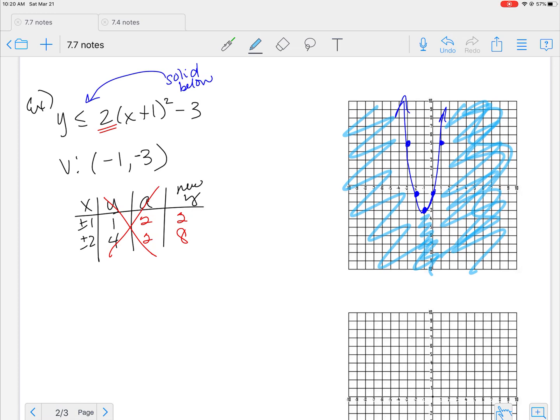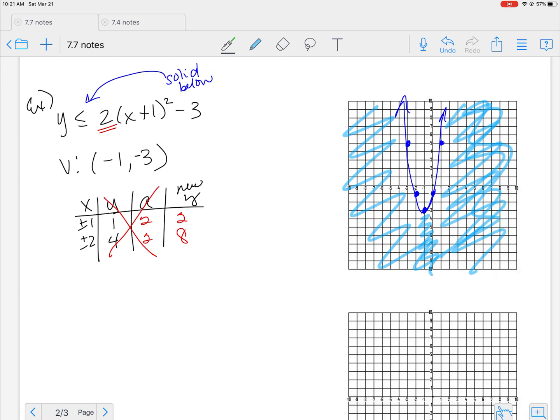If it were above, that would be on the inside of that parabola. Do you see that? So just look and see, okay, where is my y-axis? Here it is. If my y-axis is in between here, then I'm shading it below. Like if I'm going up between, on the y-axis I shade in between. Here my y-axis is going down, is outside, so I'm shading everywhere outside. Does that make sense?